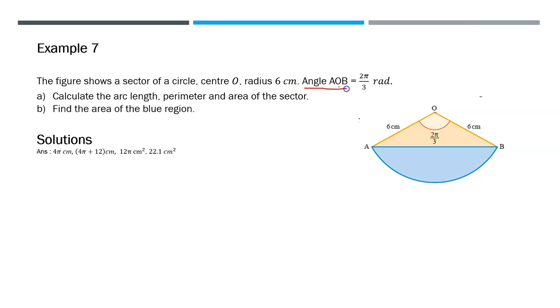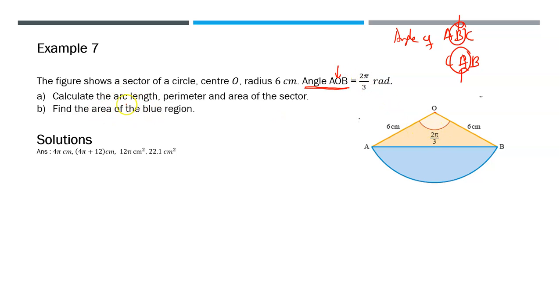If you read it like this, kalau you baca angle AOB, maksudnya the angle will be at the point of O. Sini ya. Kalau kita kata angle ABC, angle will be at B. Angle CAB, angle will be at A. Okay. Usually angle itu will be in between, di tengah-tengah antara tiga letters yang digunakan. Right? So in this case AOB, O is the origin. So angle is 2 pi over 3 in this one.